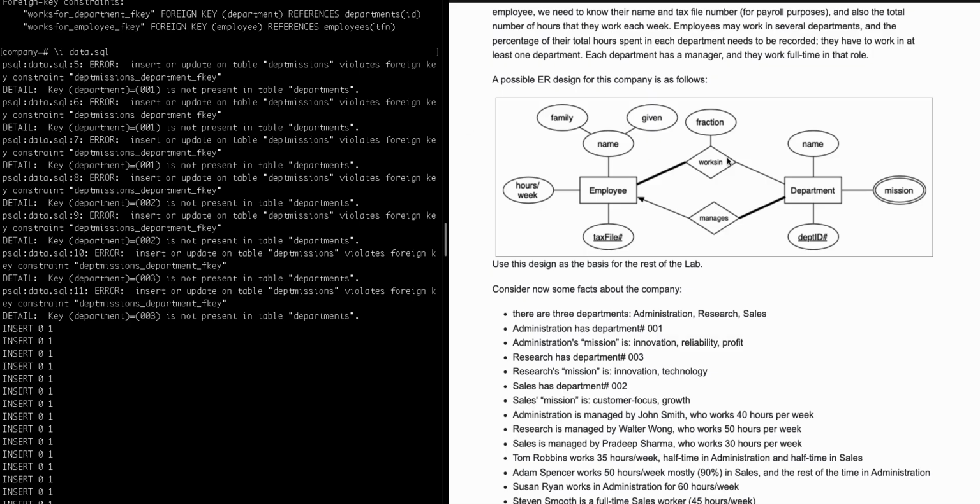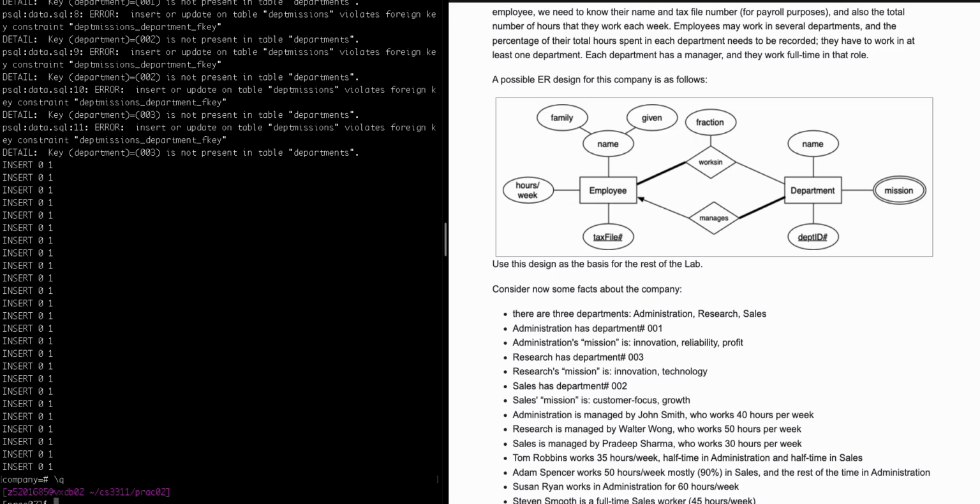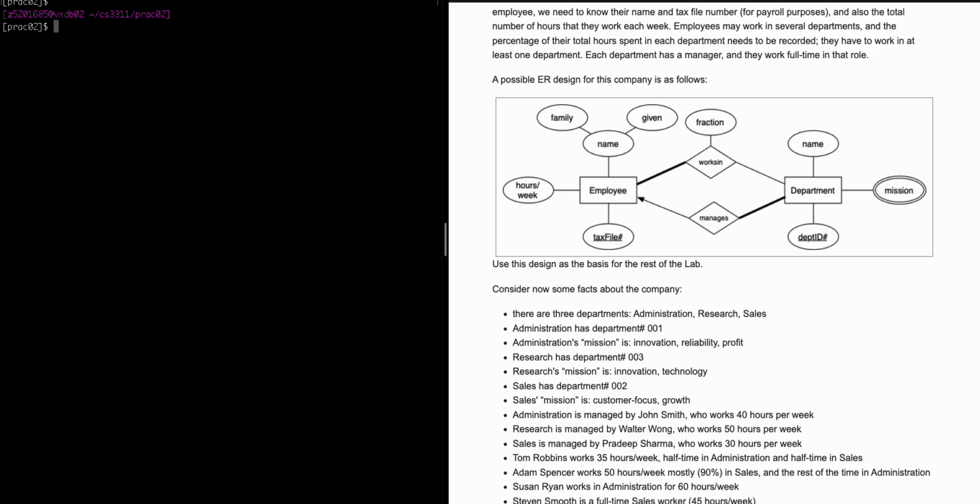And the same thing when we're entering entries in the works in table, we need to make sure that the employee's ID as well as the department's ID are both legitimate, meaning that they are already present in their own table. So the reason why we have this issue is because there are some dependencies of the data that we're inserting into the database.